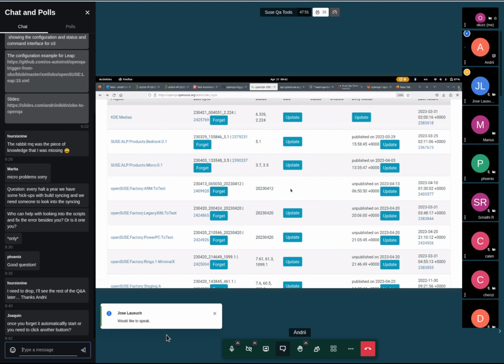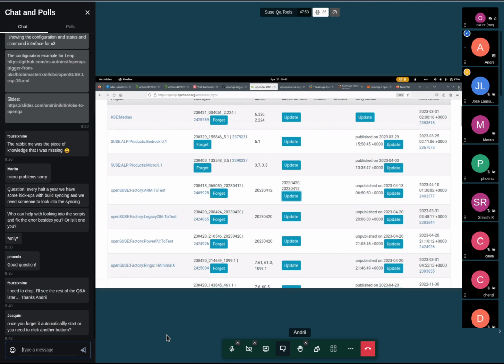This one just checks what's on the OBS backend, and this case is interesting because it shows that probably some files are from the 20th of April and some from the 12th of April. So the sync should not be ready to start because the version is inconsistent. Yeah, it's not a complete consistent snapshot that was found, right? Yeah.